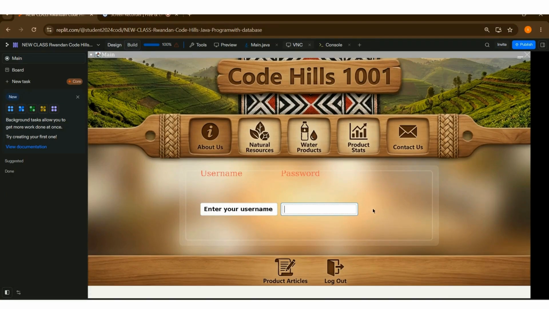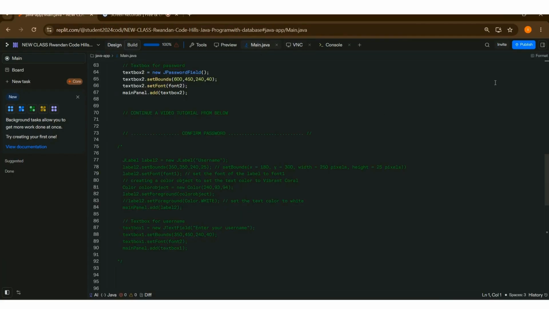I probably might just have the confirm password here, and then I probably would have a login, a done, and a submit button. Or I could have a done and a submit button on the sides and in the middle a login. So it really depends on how you want to do it. So let's get back into the coding aspect.